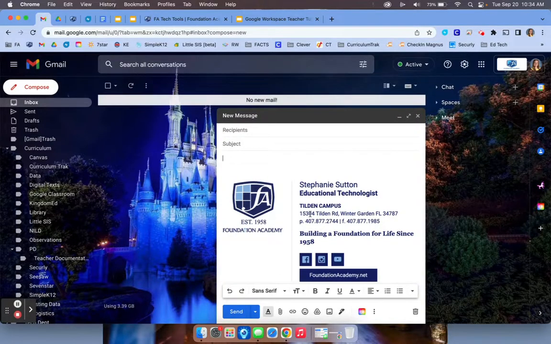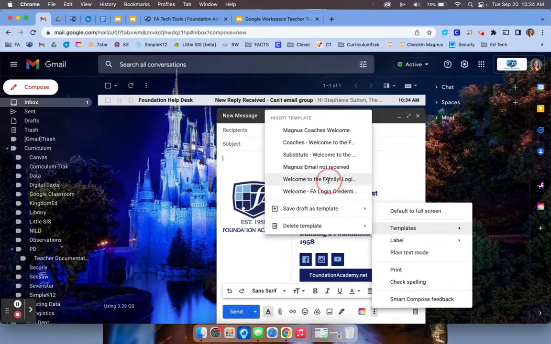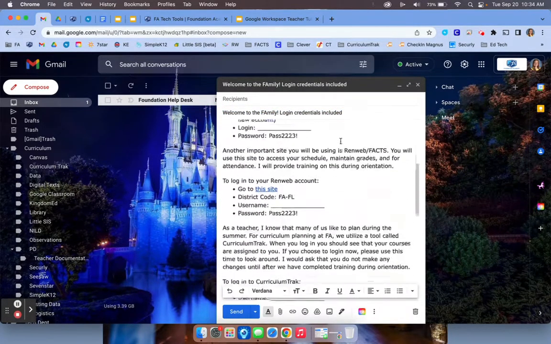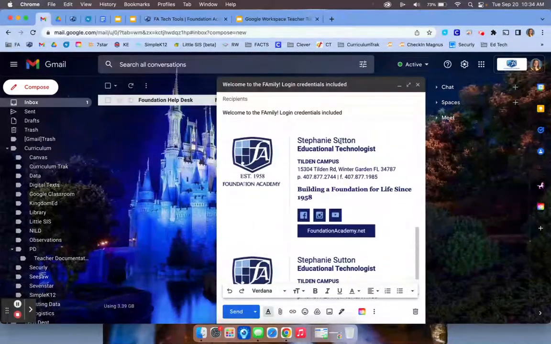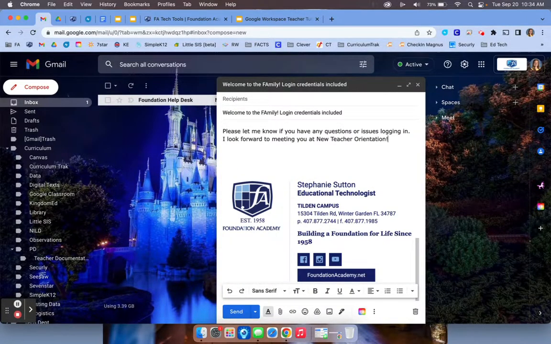Compose, see how my signature is already there. Click in the field, three dots, template, select template. And again, I included it as the title because it auto populates as the title. So that's how I name mine. And then you can see the emails there. You edit any information you want. Signature is intact. Oh, this one I haven't updated. I had the signature still in the template. And see, that's what happens. The signature will go in twice.